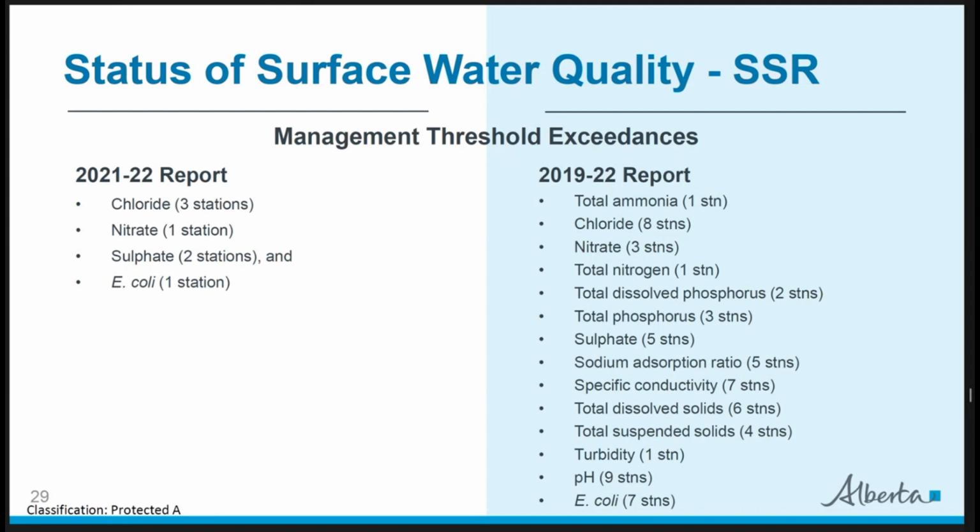Several indicators have crossed management thresholds, either triggers or limits, since this framework was implemented over 10 years ago in 2014. Here we present the threshold exceedances over the last 2 published status of water quality reports. Of note is a switch in statistical methodology between the 2021 to 2022 and the 2019 to 2022 reports, which included moving from assessing 1 year of data to assessing 3 years of data. Status of water quality reports, which identify these threshold exceedances, have since reported on a rolling 3-year window. A number of the indicators listed here have exceeded management thresholds in the past, and investigations of cause are underway for the parameters that have shown significant undesirable trends. Next slide, please.